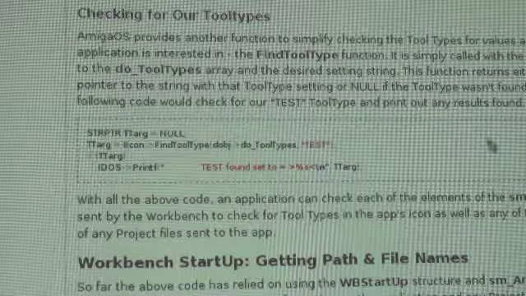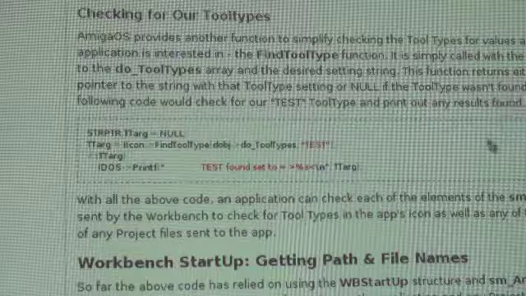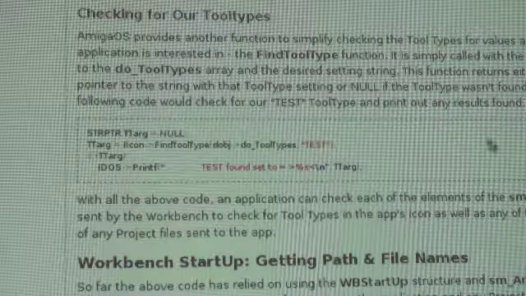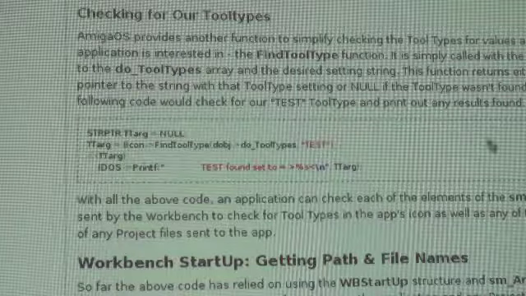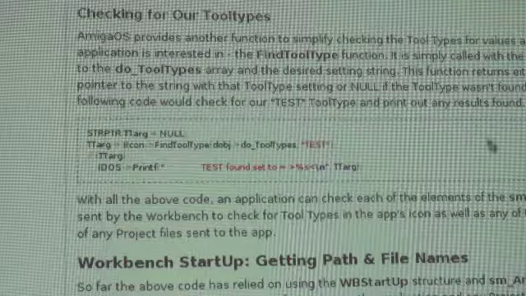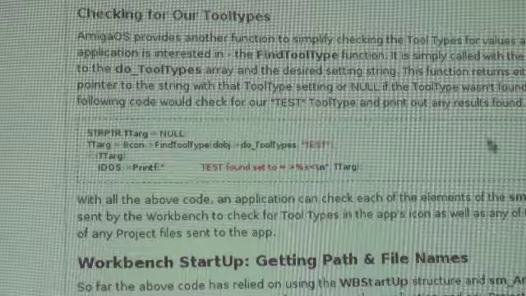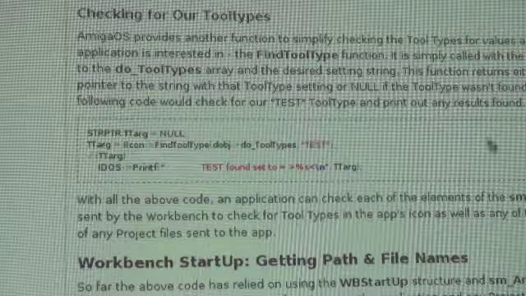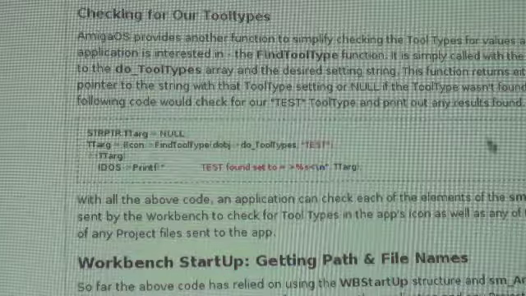And in that way, you can run this on every single disk object your program gets. So it can either check your program to see what tool types are set, or you can check every file that's sent to the program. So if you want to, you can, on a file-by-file basis, pass parameters to your program, or you can have parameters in the program itself. Everybody with me?